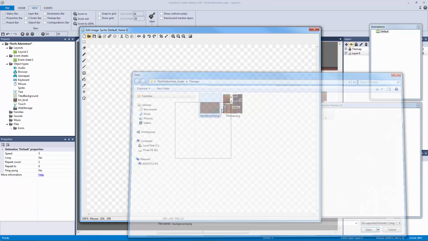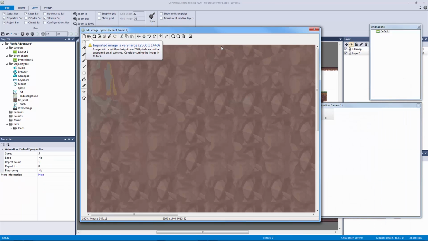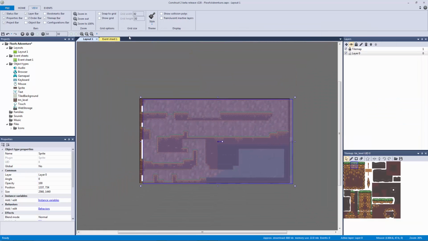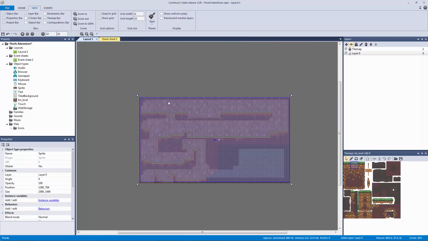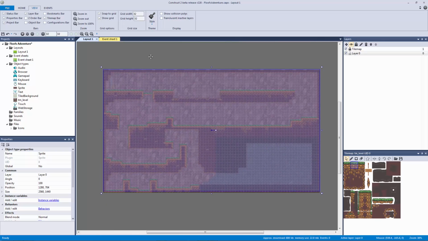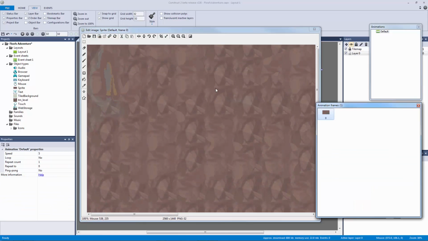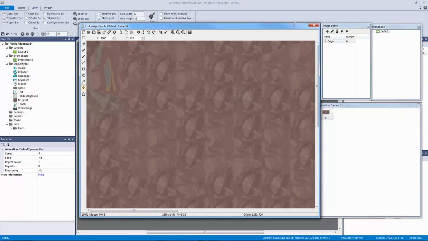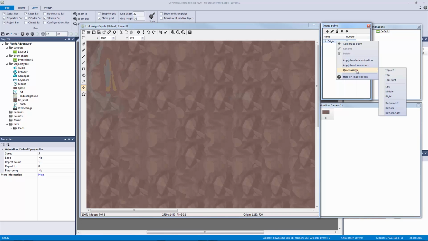If I go here, I'm going to open in our background. It's going to say that this is very large, and I'm going to exit out of that. And now I actually have our background. So let me go to the View tab. Let me show the grid and let me hit Snap to Grid. And by snapping to the grid, I should be able to snap very closely to the tiles, if not perfectly. If it doesn't work, I can reset the origin point. So I can go into our sprite by double clicking it, go to our origin point, quick assign it to the top left and hit exit.